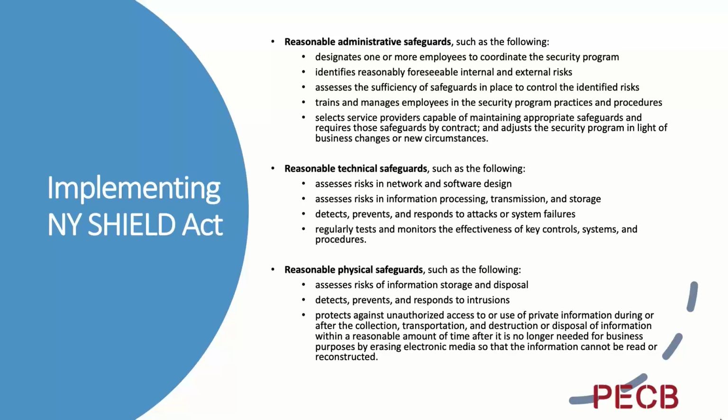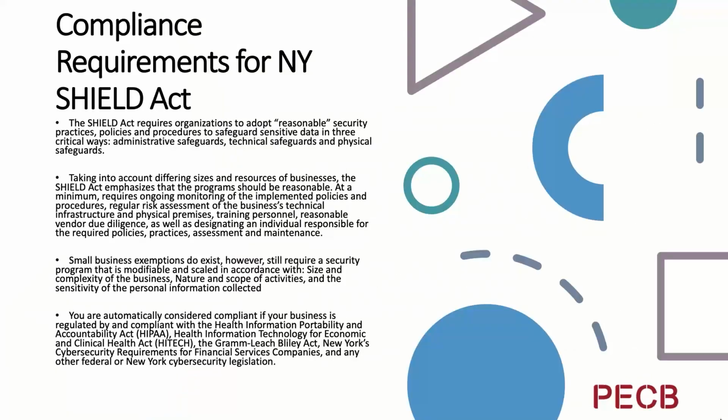But you'll also notice that a lot of these kind of coincide with the ISO 27001 that Tony was mentioning. So it's not that you'll have to go to a full new information security management system to comply with the New York Shield Act. So yeah, the compliance requirements, again, it goes back to everything that is reasonable, security practices, policies, procedures, and safeguards. You'll have to go through doing your risk assessments to see what kind of risks you have with that data and what you feel is reasonable to protect that. You're not going to be able to just accept all the risk because that won't necessarily be reasonable. So you'll definitely have to take time and do proper risk assessment procedures through those three areas.